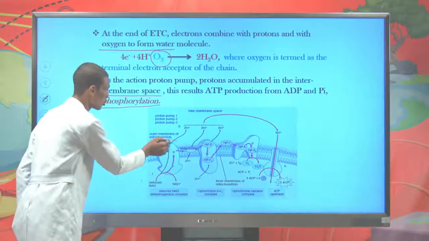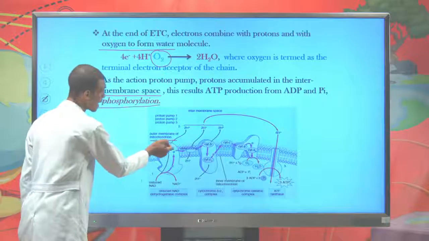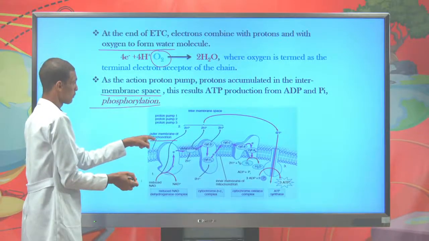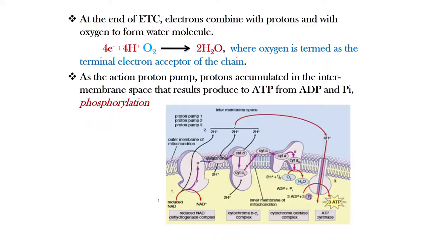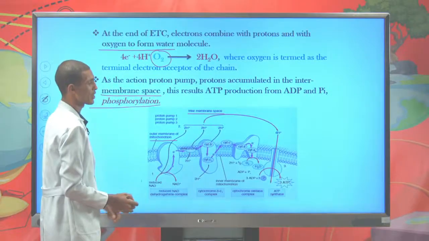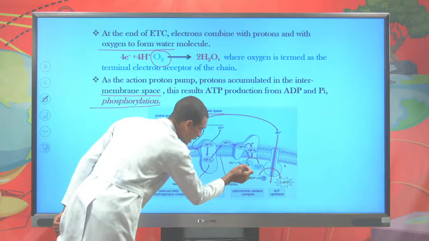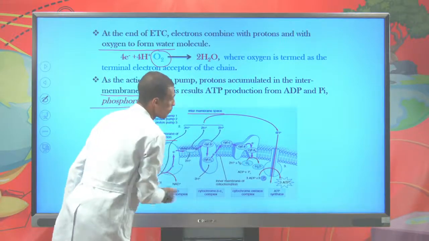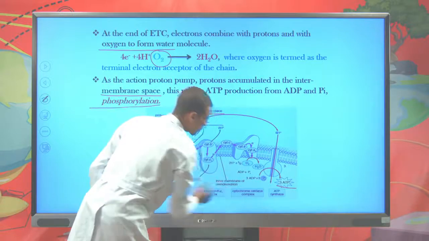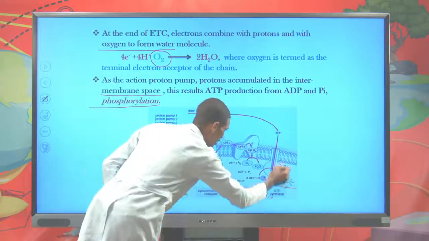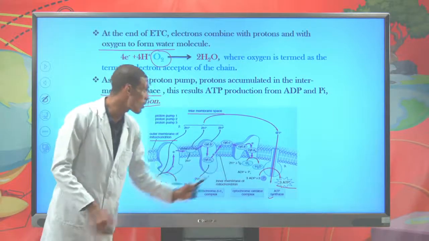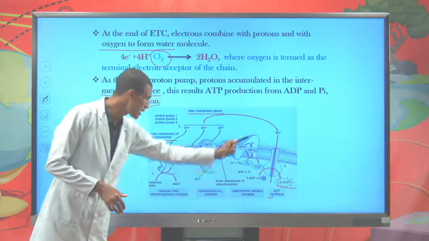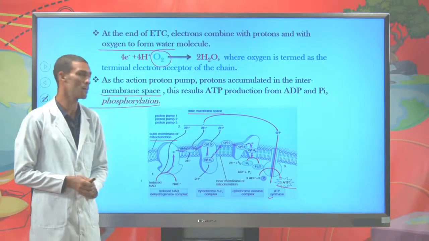space. Proton accumulation from the outer mitochondrial membrane, which is the fluid matrix, to the inner mitochondrial membrane, which we call cristae, is very important, and there is a big network of proton and electron carriers found here, which finally react with oxygen to form water. Finally, there is a formation of ATP here, where ATP synthase is found. So, ATP synthase, the only enzyme found in where? Mitochondrial inner membrane, and again, chloroplast inner membrane.